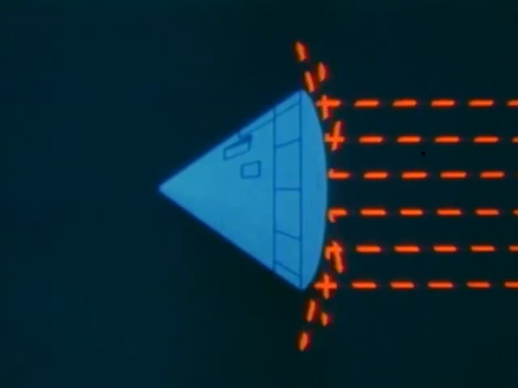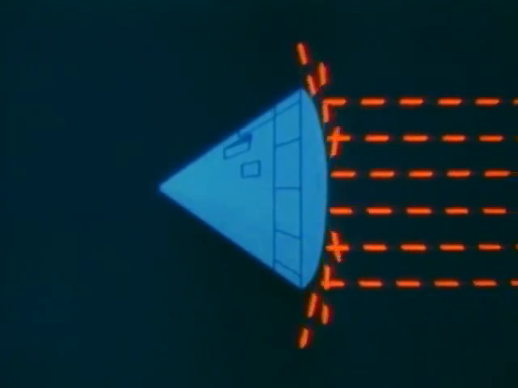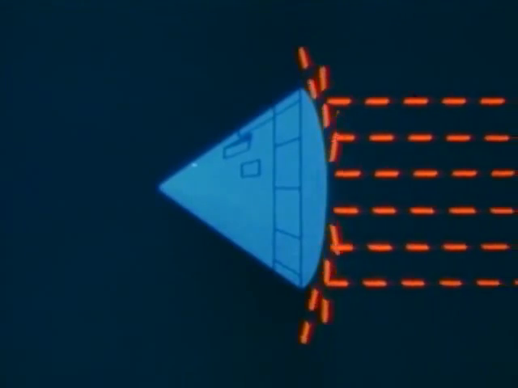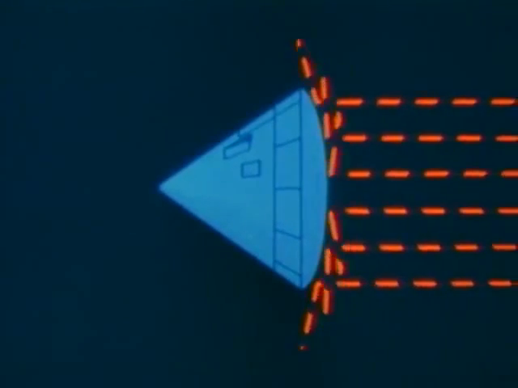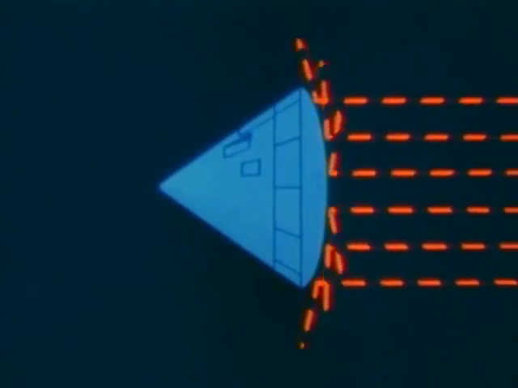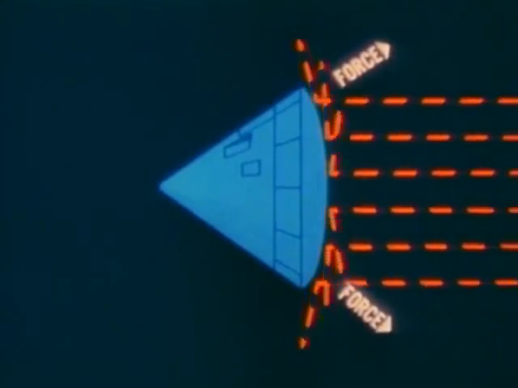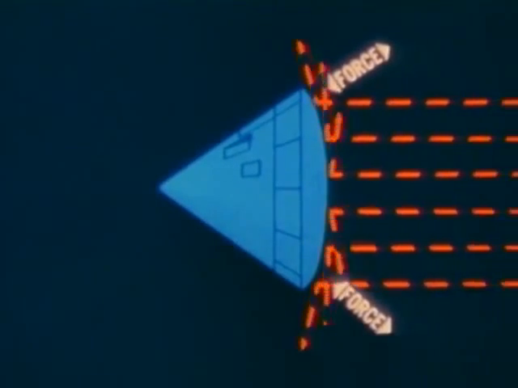As it does so, it will strike molecules of air. According to Newton's first law, a particle at rest or in motion tends to stay at rest or in uniform motion in a straight line until acted upon by an outside force. The spacecraft provides this force, deflecting the particles of air. According to Newton's third law, to every action there is an equal and opposite reaction. Then, just as the air is acted upon by a force from the spacecraft, the air imparts a force on the spacecraft of equal magnitude, but in the opposite direction.